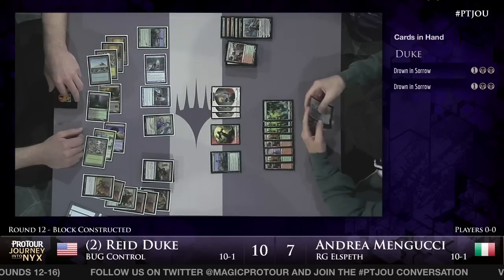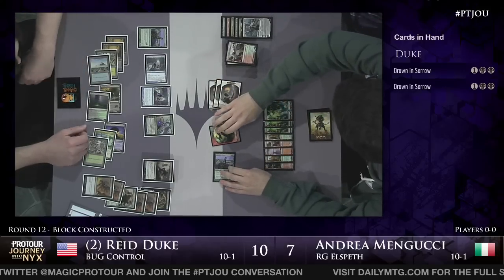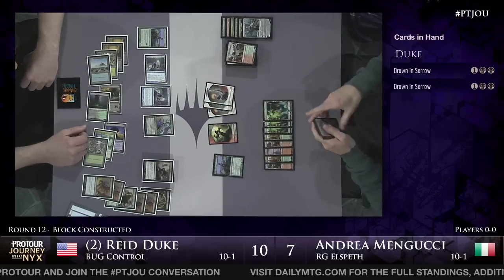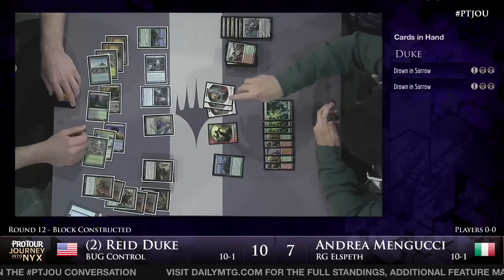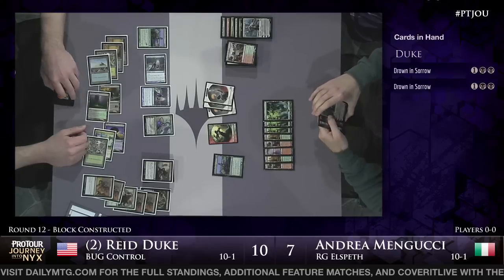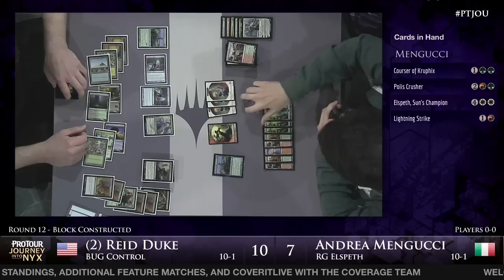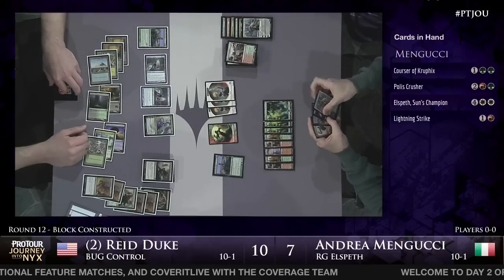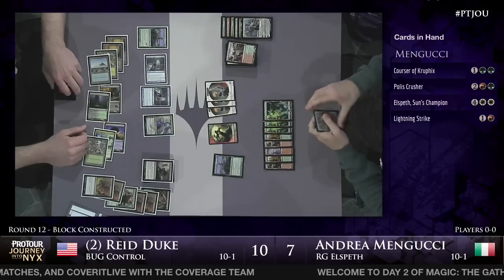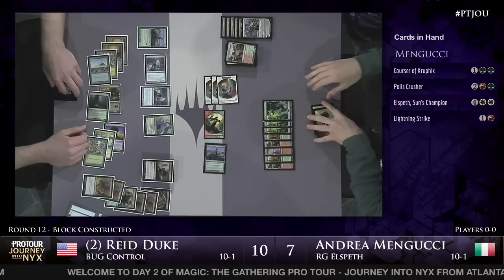Also, Kiora demanding to be dealt with. You have to expect Mengucci to attack this turn with some of those tokens. The question is, what goes where? What goes at Kiora? What goes at Reid? And how is he going to survive this turn, given that he knows about Silence the Believers? Yeah, kind of an interesting one. It's almost like the old Sage Owl problem, where you know the cards on top of your own deck in those cases, and it can be kind of depressing because you know you're in for a hard time. In this case, he can see the cards on top of Reid's deck and is just sort of worried that he's not going to be getting anywhere.